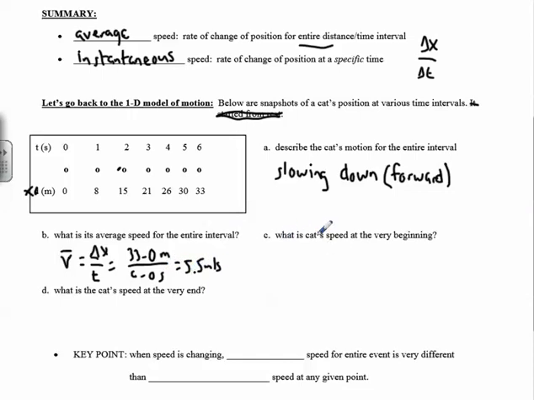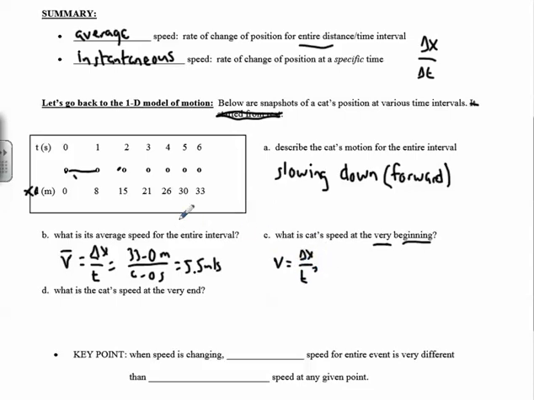Now we can ask, what's this cat's speed at the very beginning? That's important. We're looking at more or less an instant in time, the beginning implying the first time interval, for which we really have information. I can't say how fast it's moving at this instant because I don't have enough information about changes, but I can look at how fast it's moving at the beginning, from here to here. We really don't care about what's going on hereafter, so we can still use v as delta x over t, where t is a small interval.